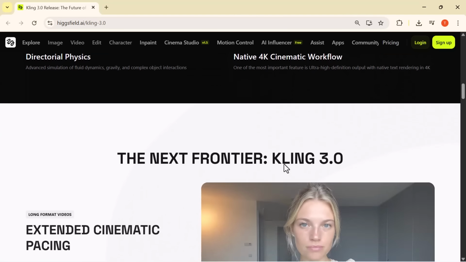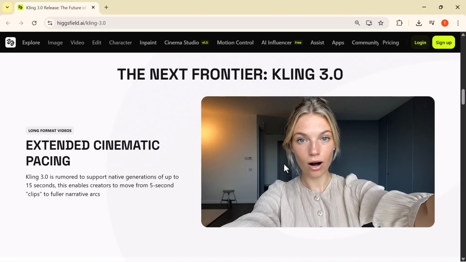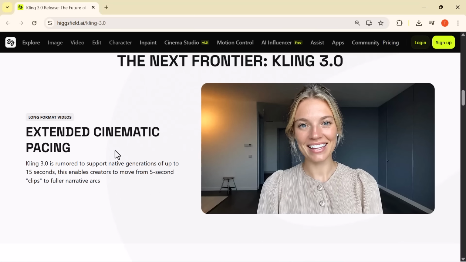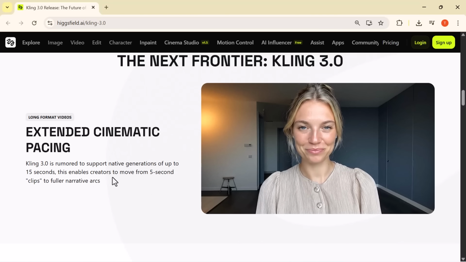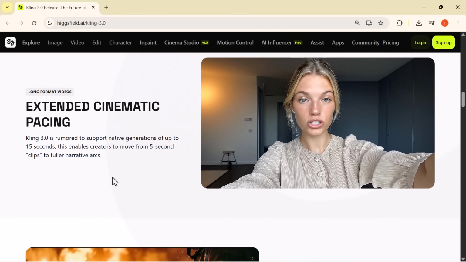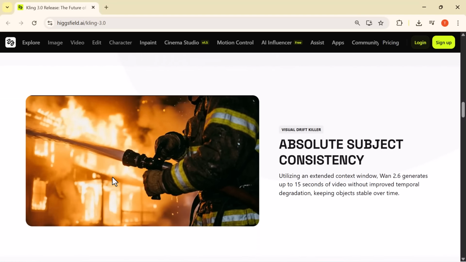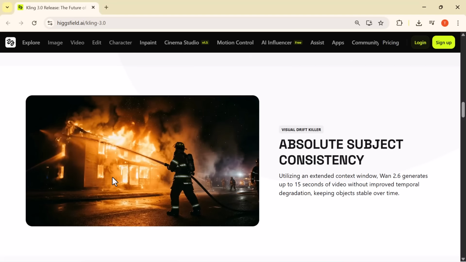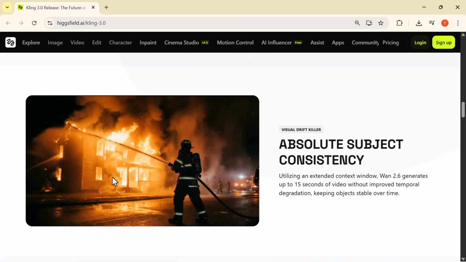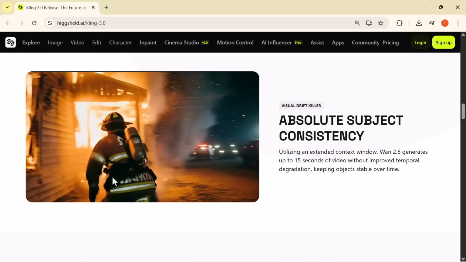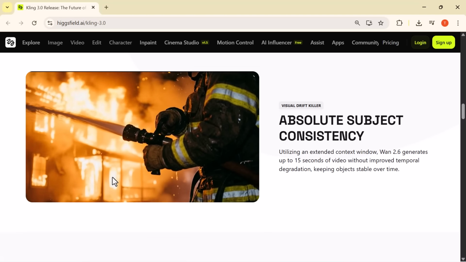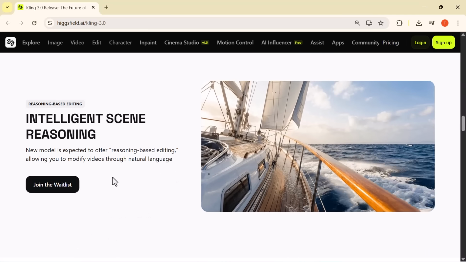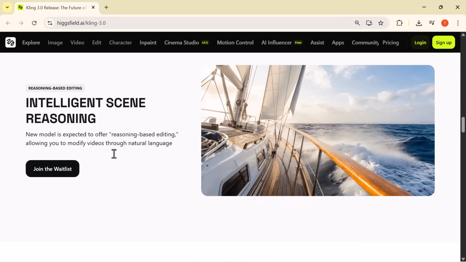Bigger technical goals. Another major talking point is technical ambition. Community discussions often mention targets like 4K output, smoother 60 frames per second motion, and longer, more stable clips, potentially pushing toward the 15-second range without falling apart. That's a big leap from today's shorter 1080p limits, and honestly, even just longer clips with solid consistency would already be a huge win, because length doesn't matter if the video can't hold together.